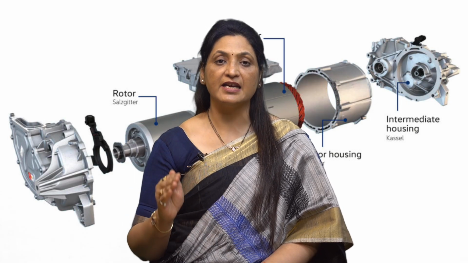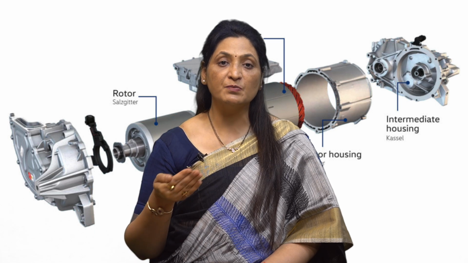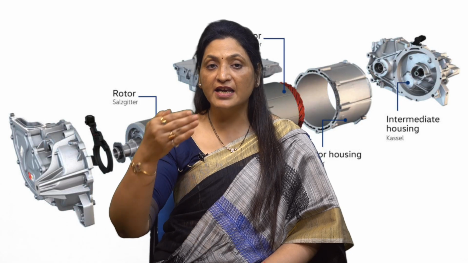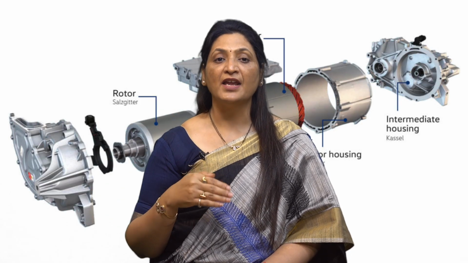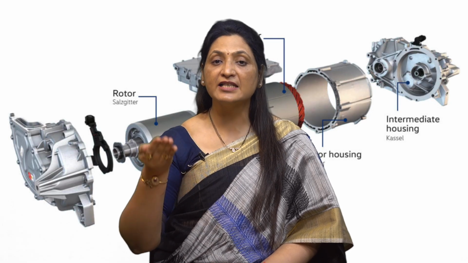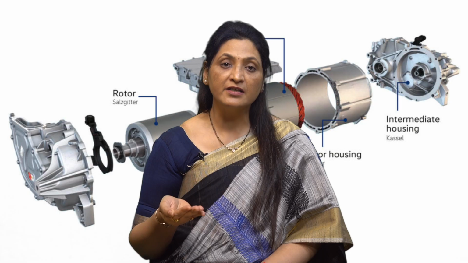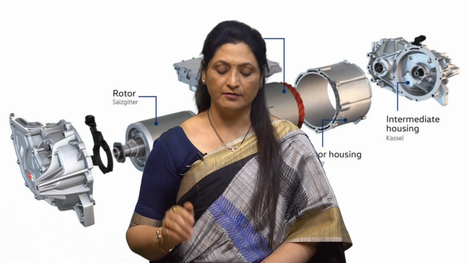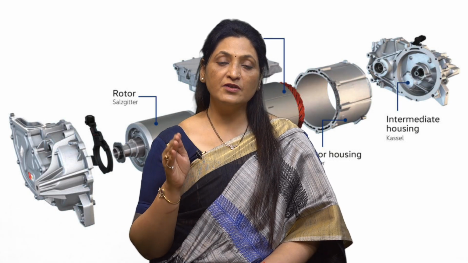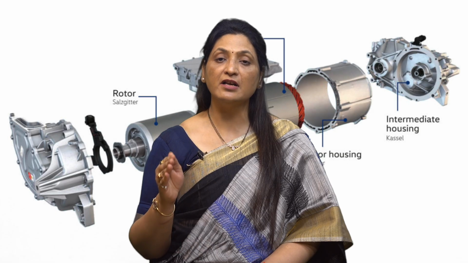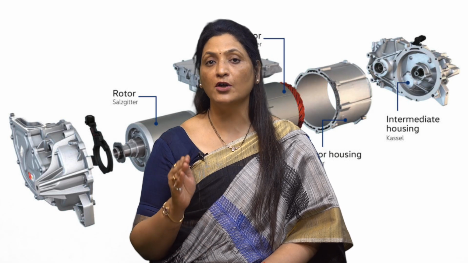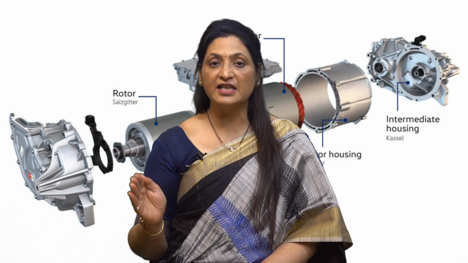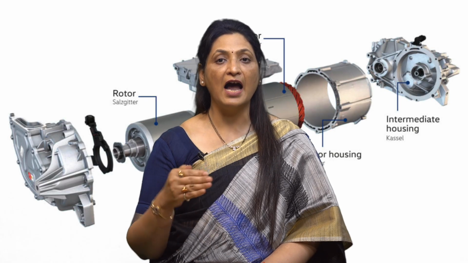Short time rating indicates the maximum load of the motor for the specified time followed by a no load period during which the machine regains its original temperature and cools down. Intermittent rating of a machine is defined as that load which is applied during a certain fraction of time of a load cycle and the temperature rise limit is not exceeded. So, motors with short time or intermittent rating typically require cooling down periods after operating at a short time rating. These periods help to dissipate excess heat that is accumulated during the high load phase.